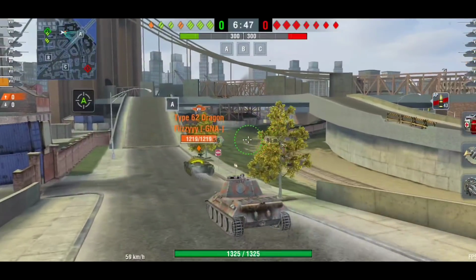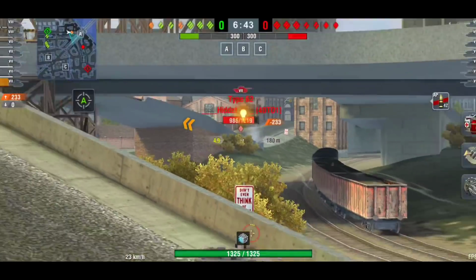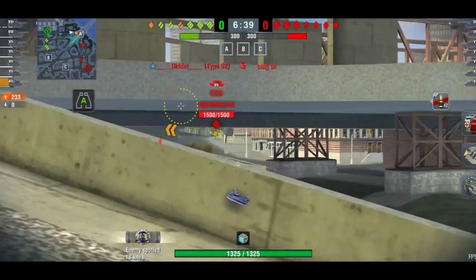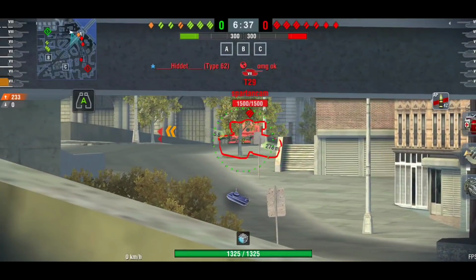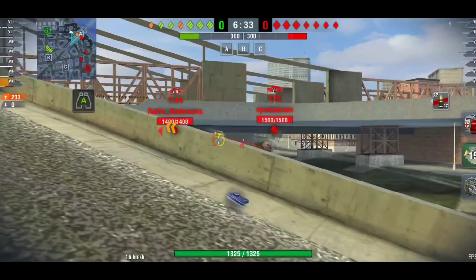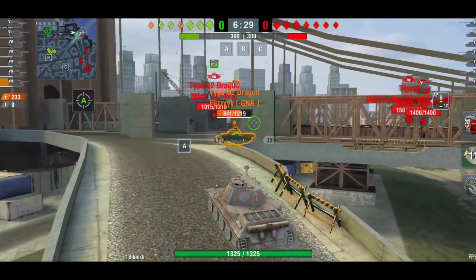2,300 DPM, nothing special. It's sort of at the lower end of DPMs in tier 7 mediums. 245 millimeters of penetration, again at the lower end. The accuracy is pretty good. You can see that shot there on that Type 62 Dragon, who we are actually going to upset this game.